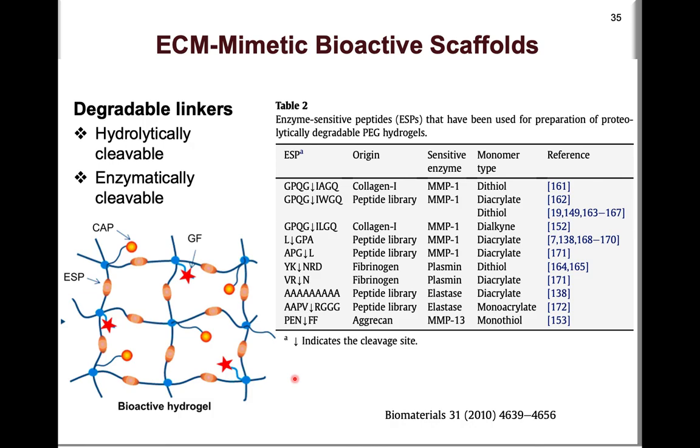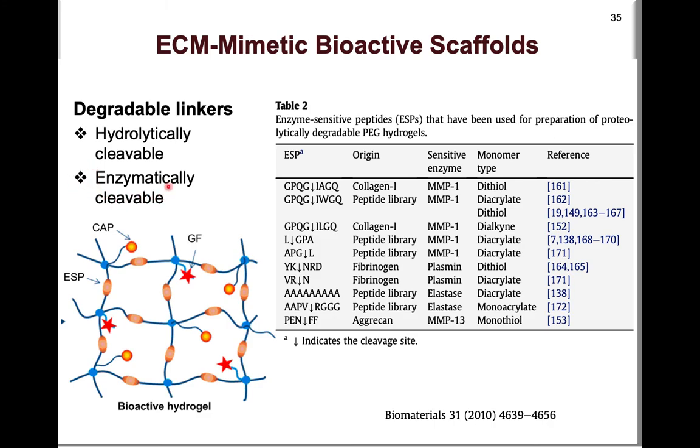All right, the second thing that we want to include in those hydrogels, again, is degradable linkages. And for the case of hydrogels, really we're talking about including linkages that can enable the hydrogel to be broken. We already mentioned that we can utilize hydrolytically cleavable linkages, such as polymers that are polyesters or polyanhydrides, but those tend to be hydrophobic. So a lot of times, instead of using those, what we could do would be to utilize polypeptides that can be enzymatically cleavable.